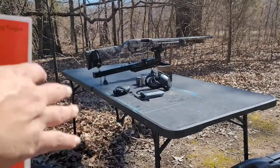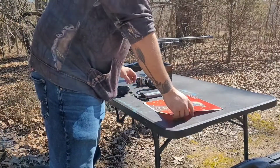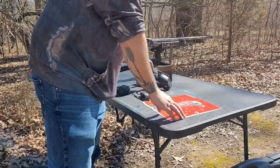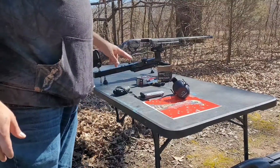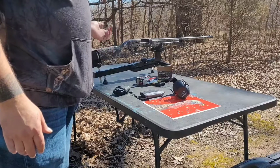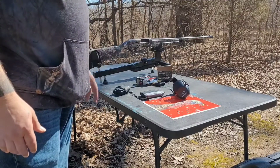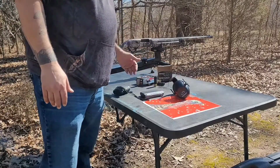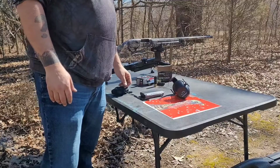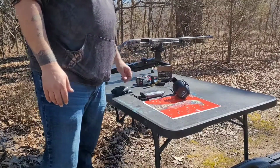So next we're going to do the Winchester Longbeard XR with the Carlson Longbeard XR choke. And I'm going to go ahead and load 2 like I did the first time and see if I have that same feeding issue. And if I do, as much as I really want to use this, if it's going to mess up my shotgun every time, obviously I'm not going to use it. So I'm going to see what kind of problems we have this next time and go from there.